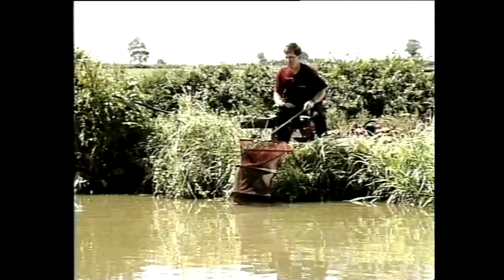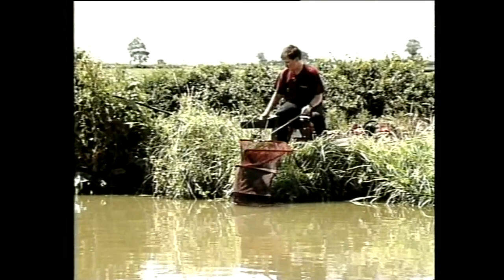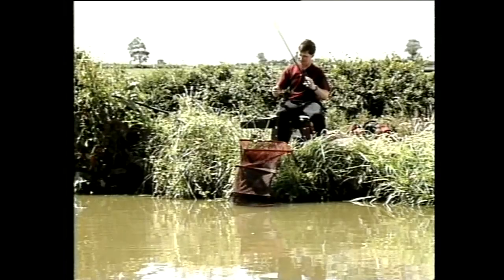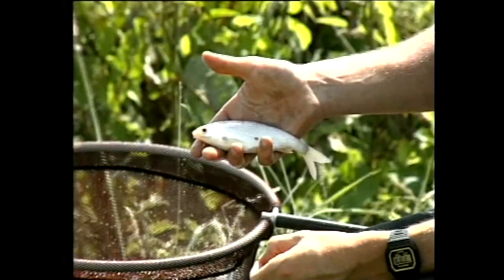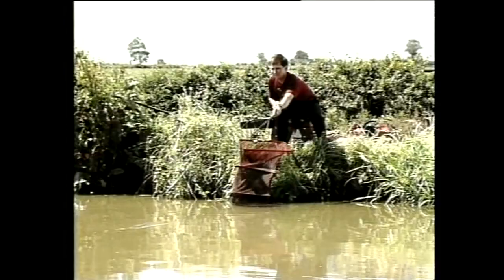Gently, overhead cast, pole tip in the water, pull back, little flick. The line's nicely under the water now. The wind can blow and it won't disturb the float. It'll keep its position. A few squats on the inside. A few over. Oh, we're in. Same again.